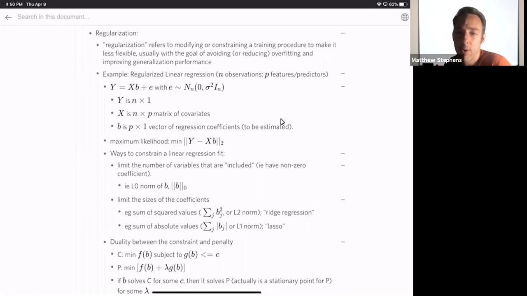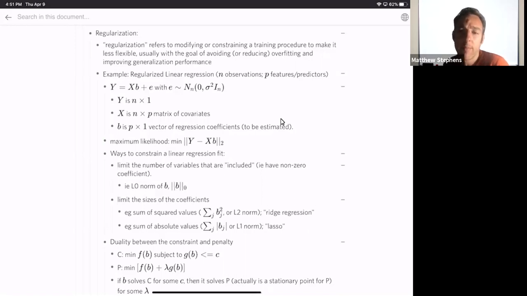And the canonical example, the one I'm going to focus on, is regularized linear regression, because it can help give you insight into what the ideas are. So of course, linear regression, y equals Xb plus e. You've seen it before. The key idea is that you might be fitting this regression based on n observations with p predictors. You might think of p as being kind of big, and as p gets big, the number of predictors is big, this model can be quite flexible. Maybe it can overfit the data.